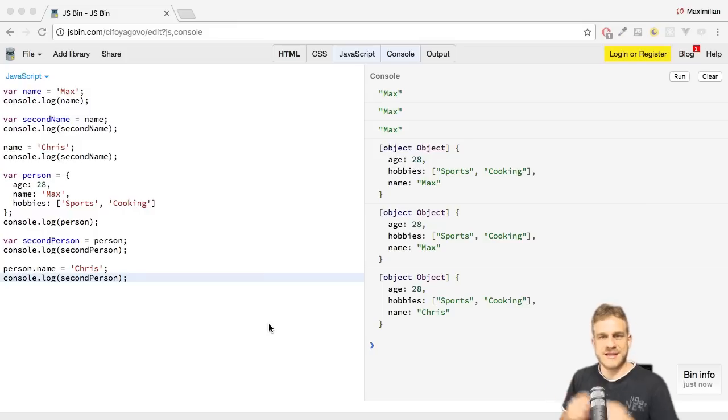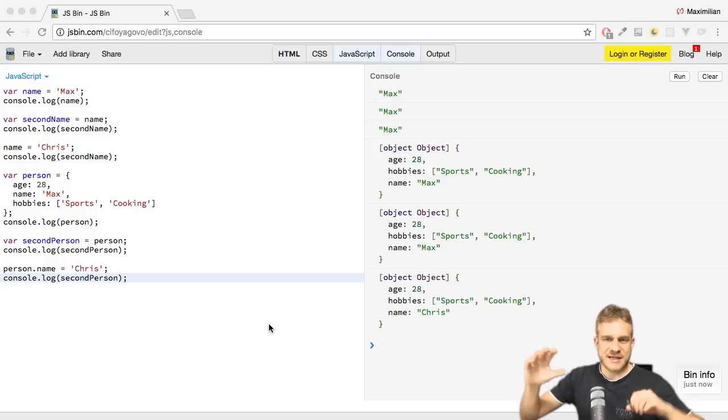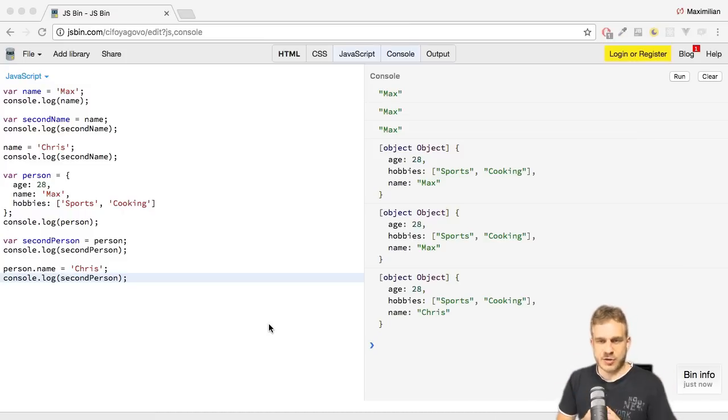Therefore, also second person. And I hope this is clear now why in this case, when working with objects, and again, the same is true for arrays, if we change it in one place, it gets changed everywhere and every variable which points to the same place. Whereas when we work with primitive types, strings, booleans, and so on, we get real copies.